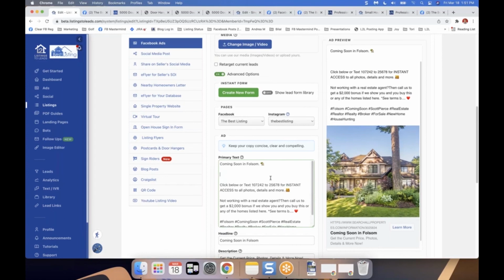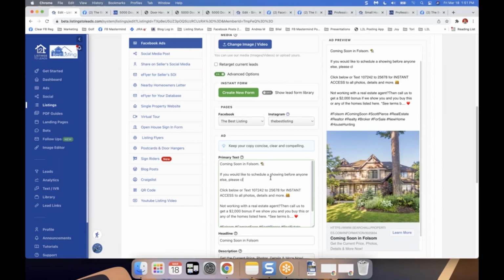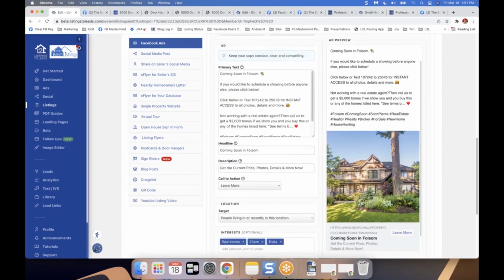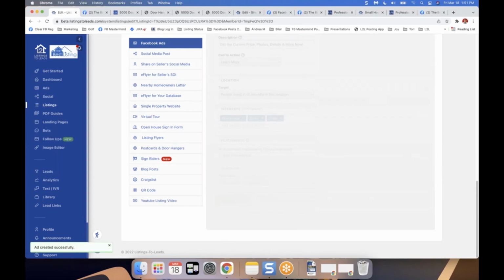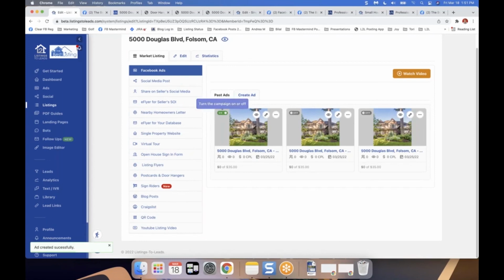And I might want to play if you would like to. I don't know, right? I don't even know if that necessarily makes a lot of sense. I'm just trying to show you if I wanted to add custom verbiage to my tools, right? So this is the Facebook ad. And again, create ad. And we literally just created another Facebook ad, name, email, phone number, and selling purchase time frames. Bam, right there.